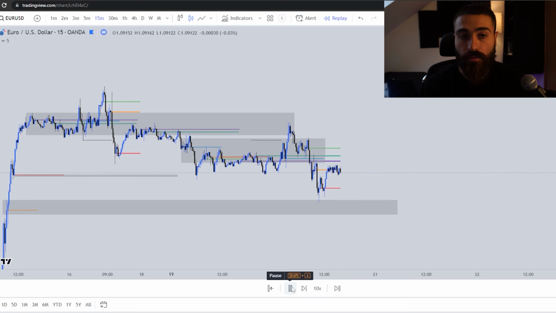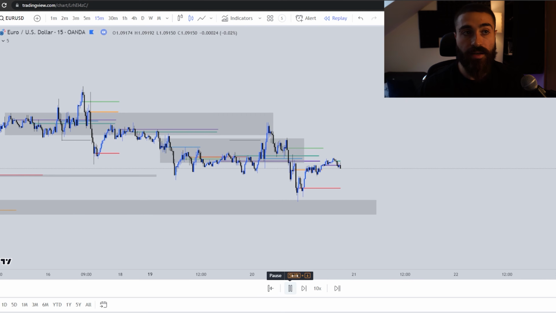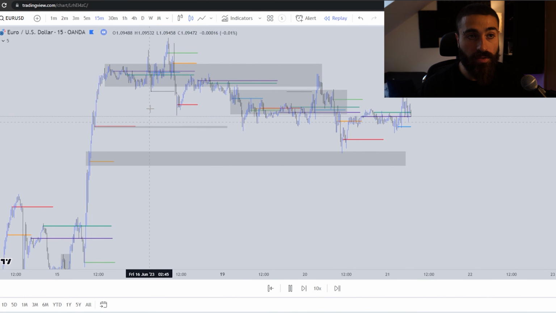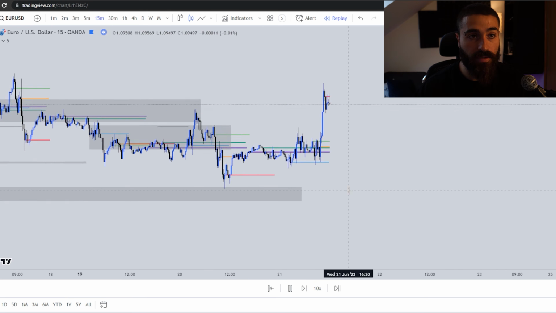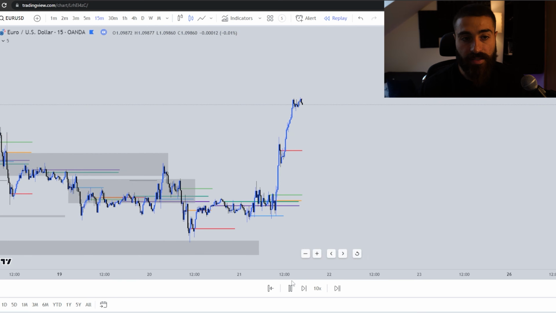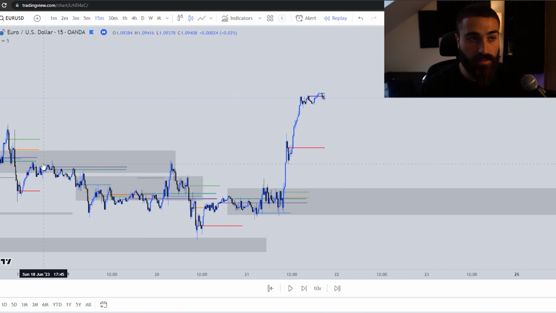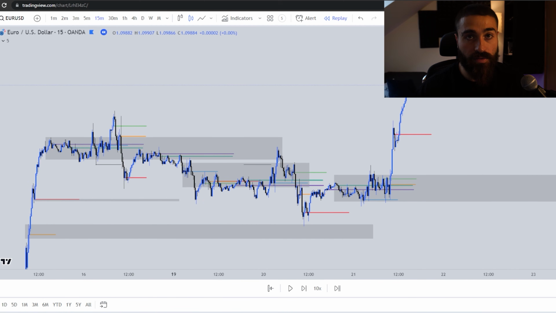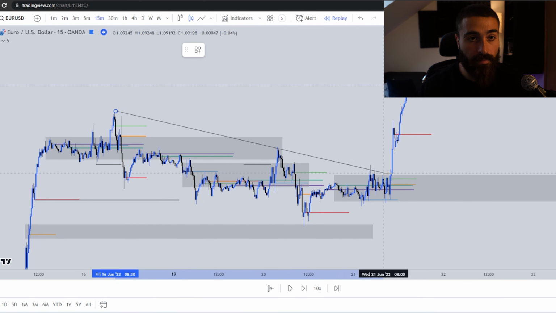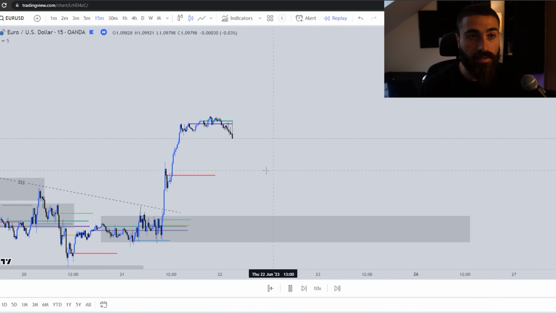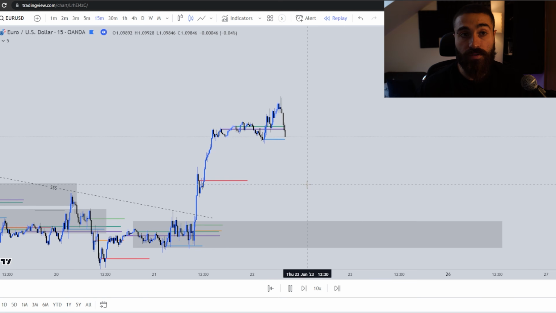And now we most probably, if we didn't take out the higher liquidity, the price will expand higher because we took the internal liquidity right here. Okay, and this is exactly what happens. Okay, so now if the market wants to retrace, it will come back to this area. So this is all accumulation of orders, and at the same time building liquidity right here. Okay, so as we can see, this is happening over and over again.